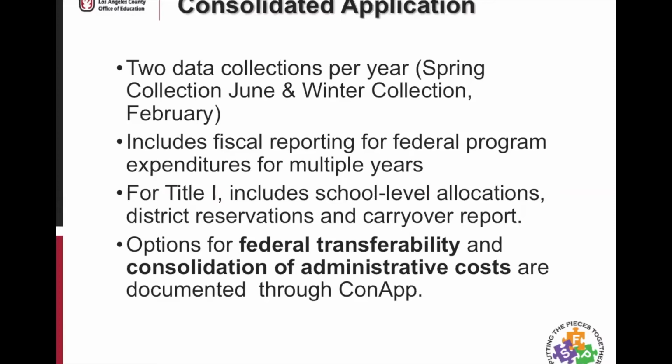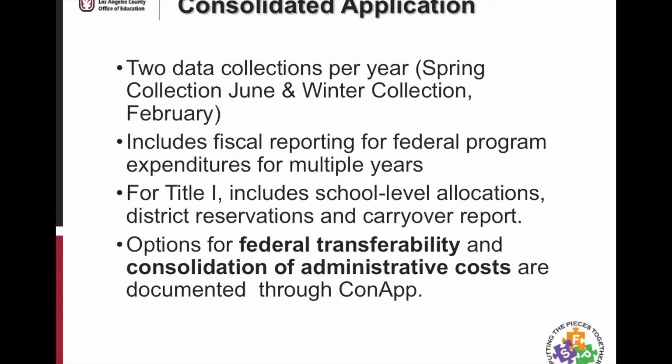Since we talked about yesterday, federal funds have a 27-month timeline for spending them. Therefore, you have funds back 3 years that you're still reporting on. So you report on, for Title III, actually it has the most reporting. You're reporting 6 months, 12 months, 18 months. You also report in a closeout report when it's coming at the end of the grant to show that you've spent all the money. For Title I, the consolidated application also includes your school level allocations. That's where you report funds that are allocated to schools. It's also where you report funds reserved for district reservations. And in addition, there's a carryover report to report how much carryover relative to the 15% carryover maximum.